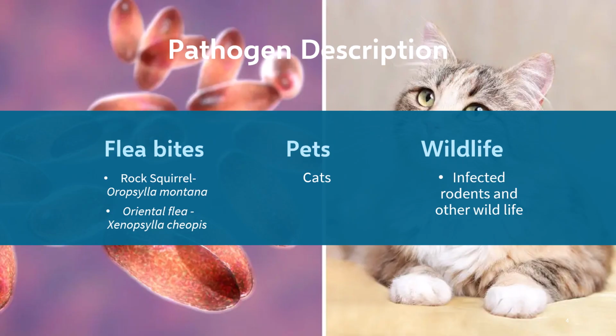So what can happen is the flea can go from various rodents, or they can go to pets such as cats, or the bacteria itself can be obtained by cats eating rodents or roadkill. Also, it can affect other wildlife. Bunnies are another thing it infects a lot. And of course, the most commonly known one are rats.